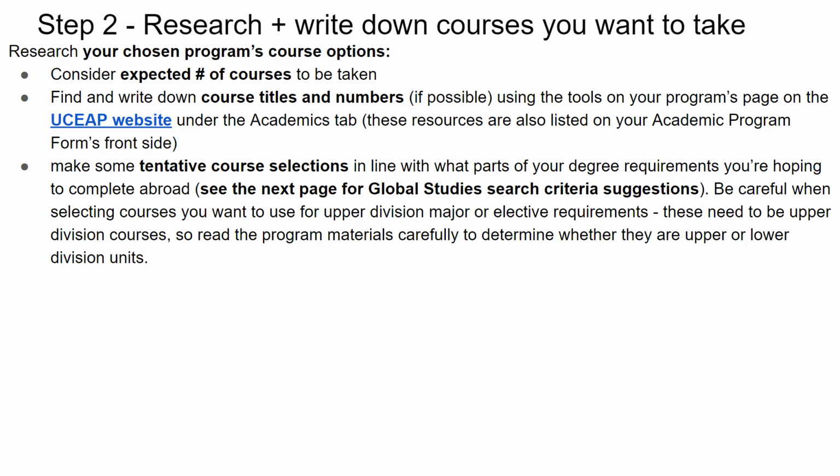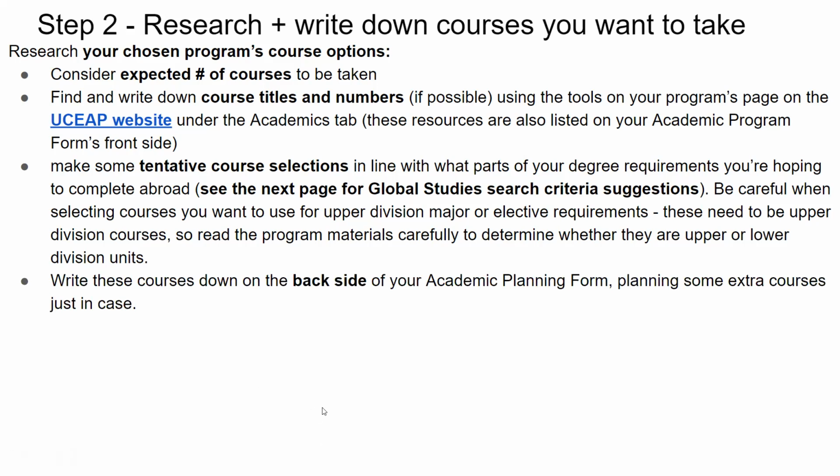So read your program materials very carefully, specifically look for any sections that talk about how to tell from the program materials and the university's website which classes count as upper division and which ones are lower division. And if you are not sure, you are going to want to reach out to your UCSB EAP program specific advisors. They can help you figure out how UCSB would treat that credit, because once you take the courses, if they are lower division, we cannot use them for upper division major requirements or elective requirements. Potentially they can be used for other things like maybe GEs, but you can't use them for upper division major requirements. So that's the key piece you're going to want to be taking a look at.